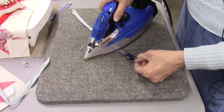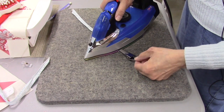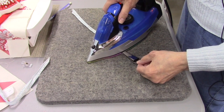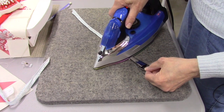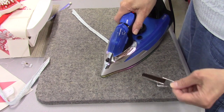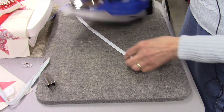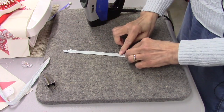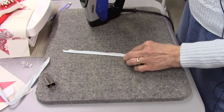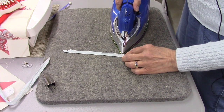I don't know why my iron keeps beeping at me, but now I have my bias tape, and any place I don't like, I can see what's going on there and see if I can fix that.